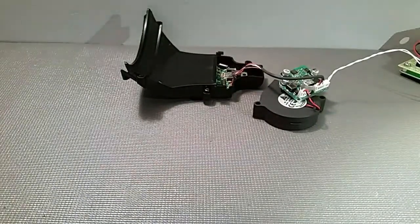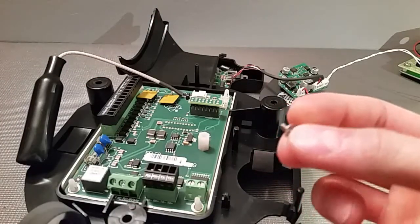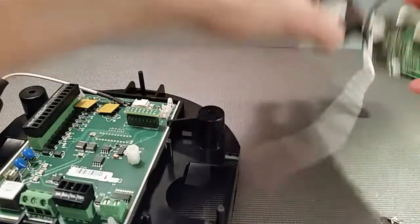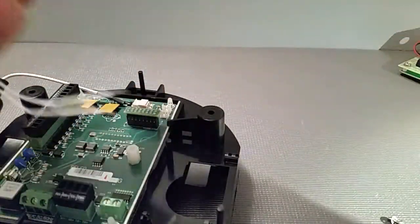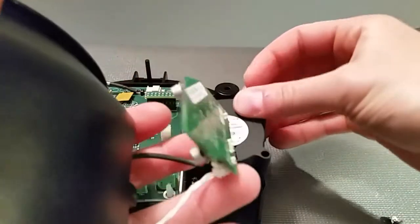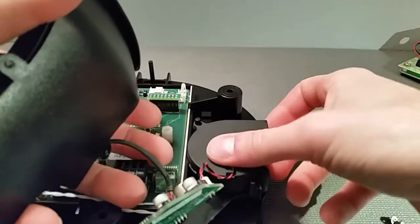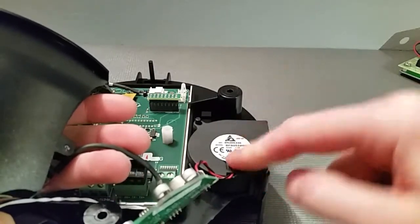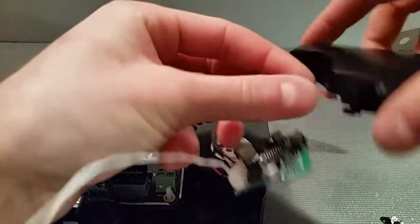The part that's a bit more tricky is getting it into this thing over here. You're going to need to have saved the one little screw which goes on the side. First, we're going to have to put in the blower — you can see that guy just fits on top of these two posts here. I'm not sure if these posts are heated and melted down; I think they just kind of sit on there, but if they are, you may have to cut them off with a razor. Then we're going to feed the wire through this little notch on the side.